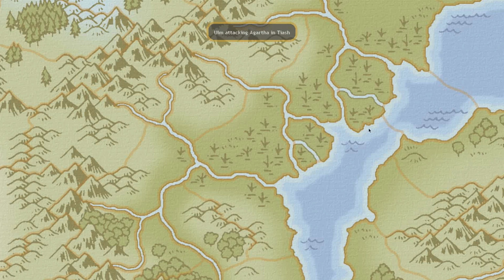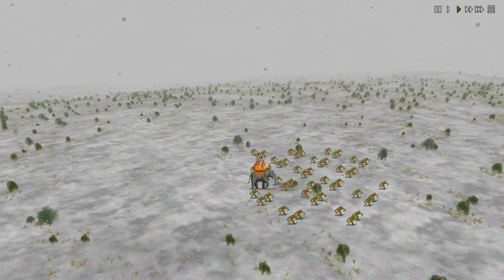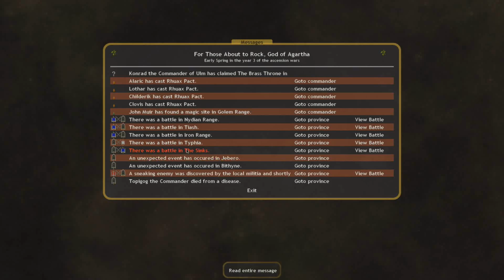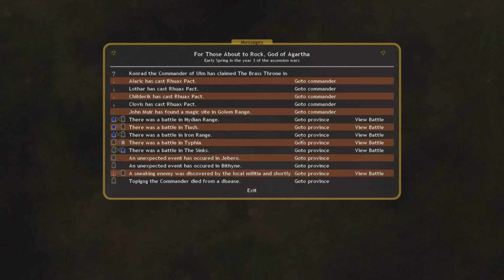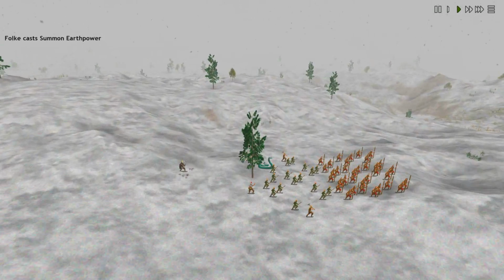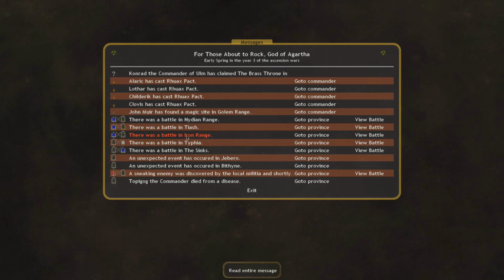He's also attacking Tiash, which is this swamp province. This is his mercenary group with the Elephant and the Horrors. Once again, just a smattering of province defense. And we lose. Or, we don't lose, we won. That's cool. I mean, we just took out mercenaries, so it wasn't a huge deal. Iron Range. So this is the area kind of next to Daz, and I have nothing to hold on to it. So yeah, he definitely wins this one. I had no province defense to speak of.